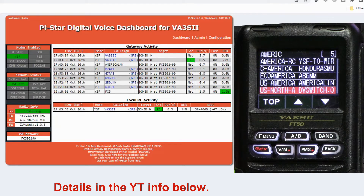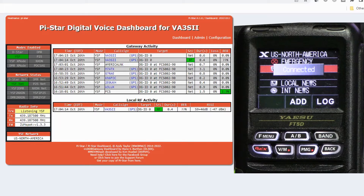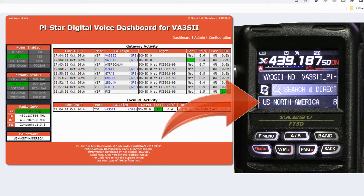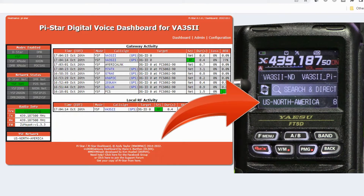That's all it has with 'americ' in it. We can select one — the one currently highlighted says US North ADVS. It confirms, and comes back with a little connected message on the screen. At this stage you can do various things, but most people just tap the back button once and you're there. The screen now shows my callsign dash ND — it got that information from the hotspot — basically saying I'm using the hotspot as a node, and there's the hotspot SSID.